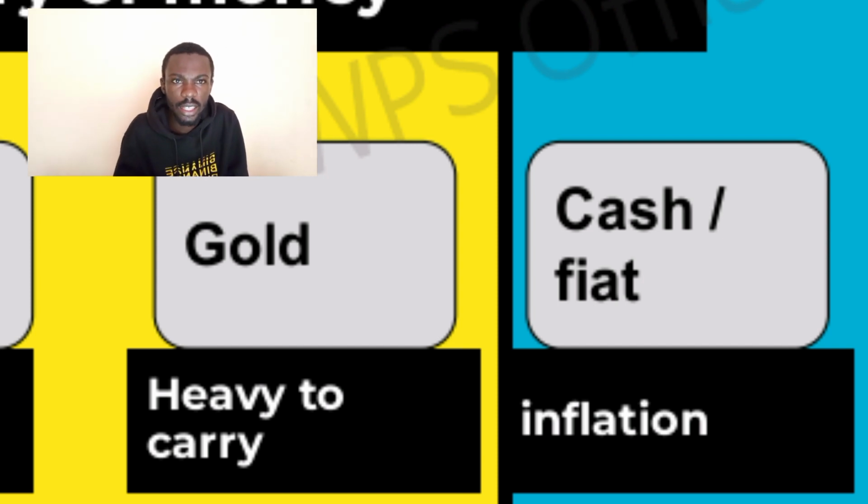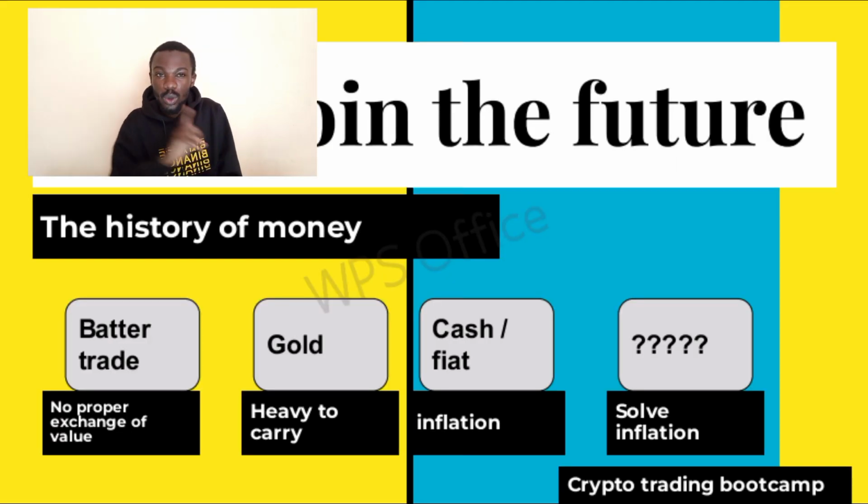How did it become fiat? I want to explain that quickly, because if you really understand this part, you're going to be able to understand what Bitcoin is and what the future of finance is going to be. People became used to this paper, that they are just exchanging paper. They are not going back to the bank to pick up their gold.